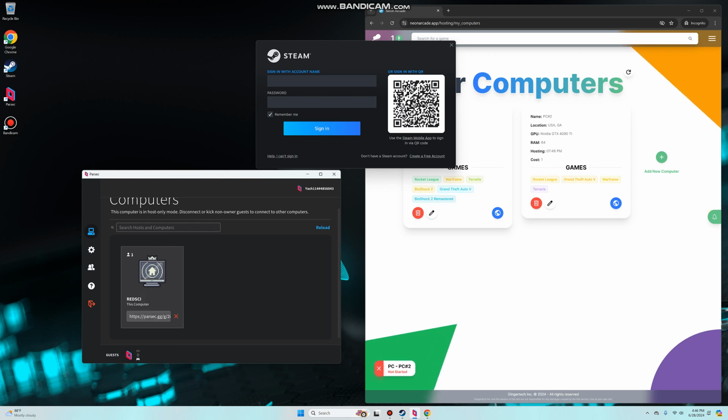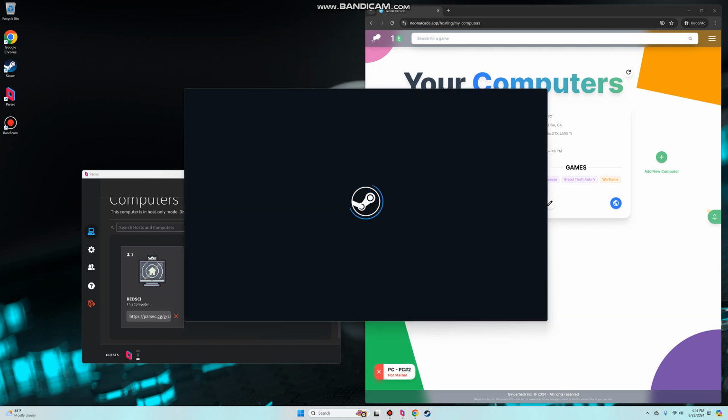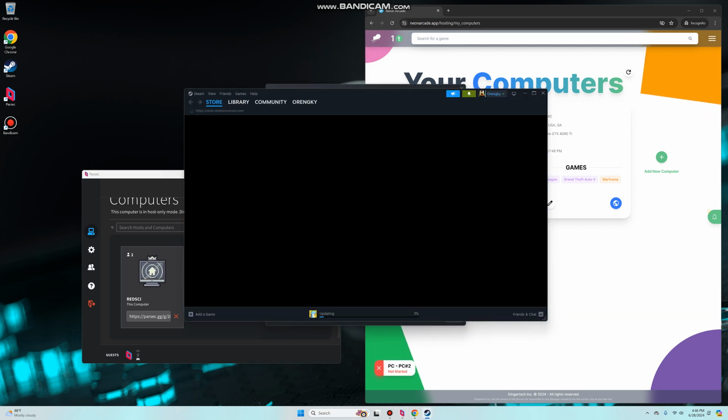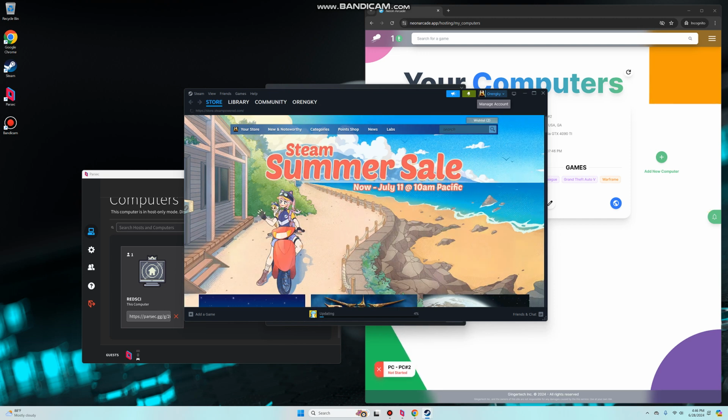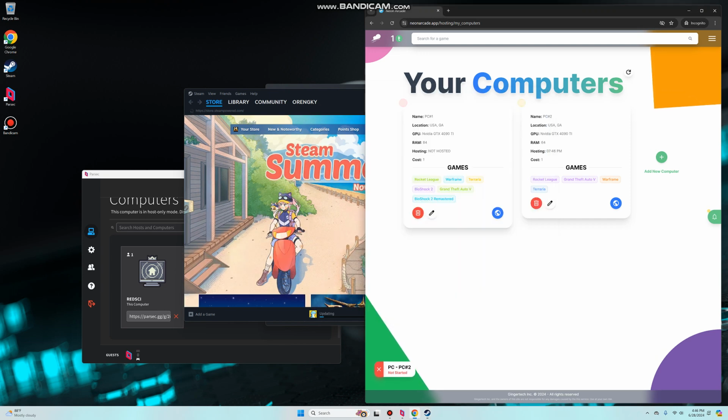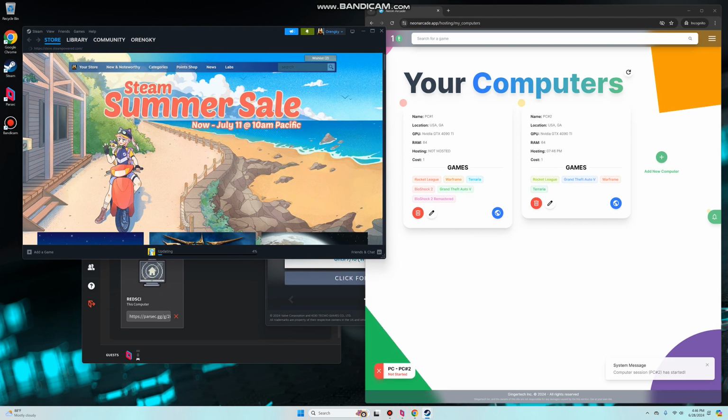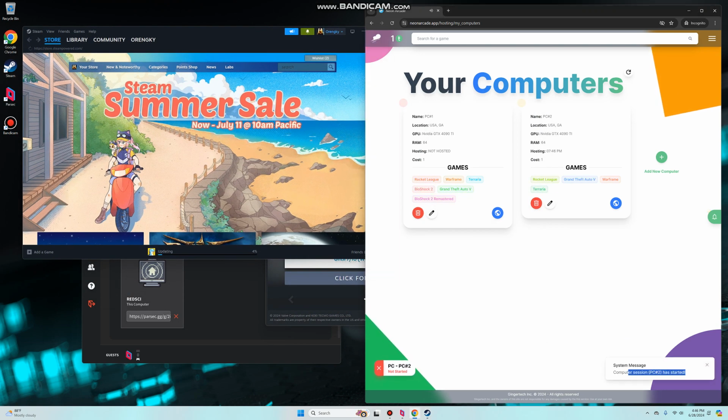Perfect. So what the remote user is going to do now is attempt to log into their Steam account remotely, and they can do that through the Steam app. So we just kind of wait for that, and then they will sign in. And then once they're able to successfully log in, they will say they have successfully connected. And before we do anything else, we should ensure that it has started.